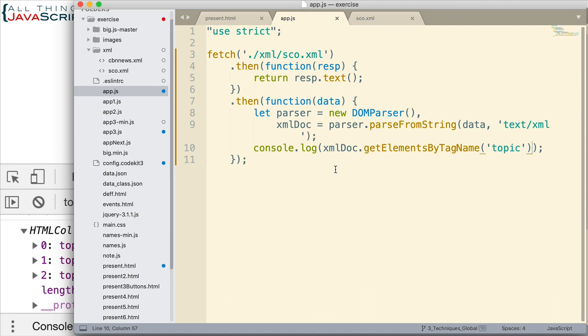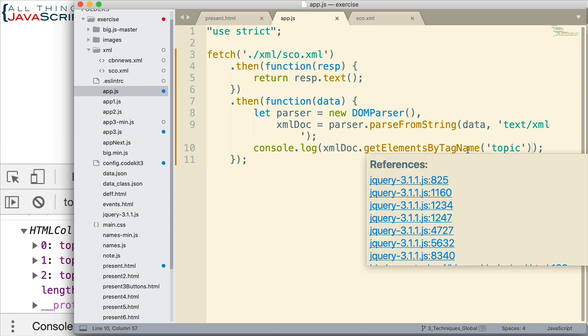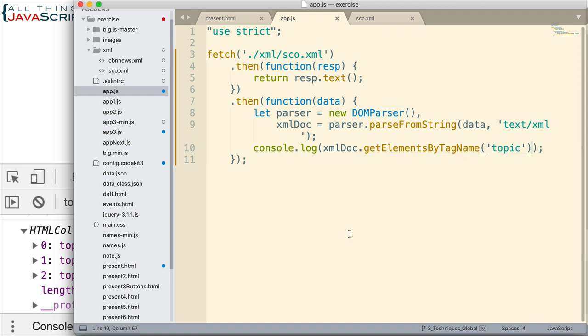Now, I go into more details in working with this type of XML document and the other commands that can be used. I do that in another tutorial. So if you need more information about how to work with these individual elements, I'm going to refer you to my tutorial, How Do I Work with XML Data? And I'll reference that in the description section so you can link to that. So there we have it. Loading an XML document using fetch, then parsing it using the DOMParser. And that allows us to then access parts of it and use those parts.